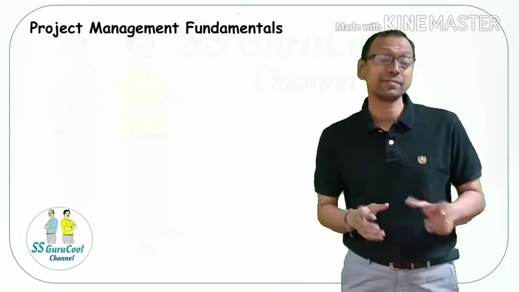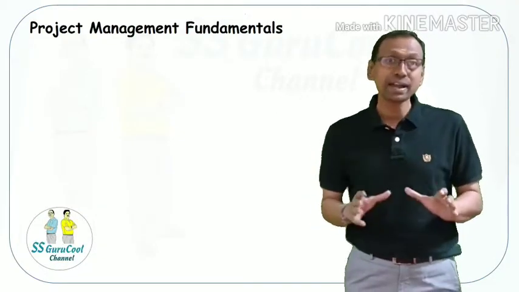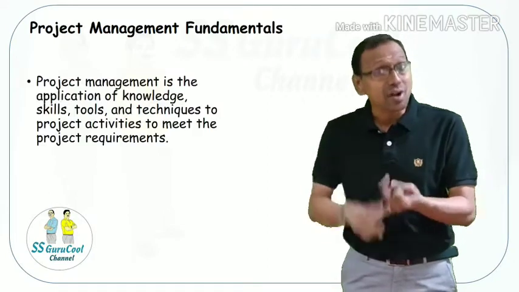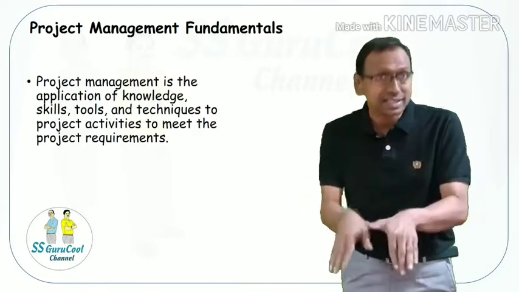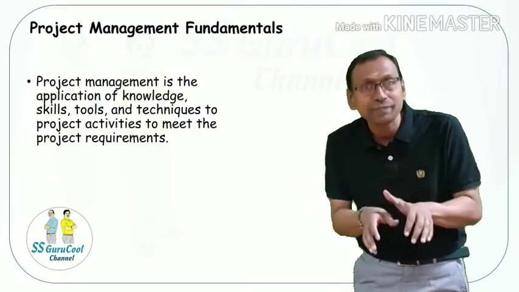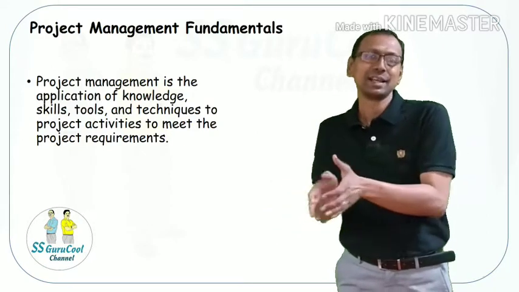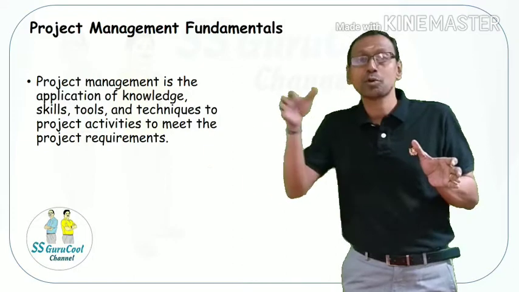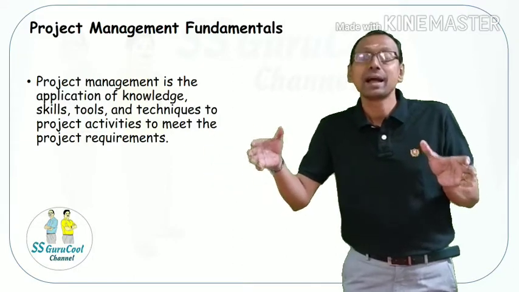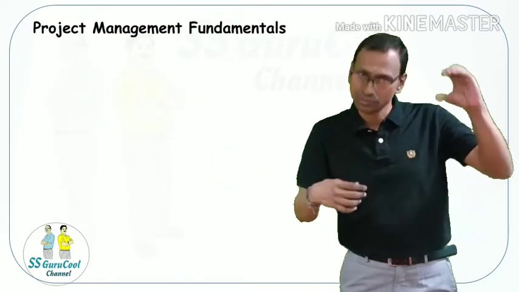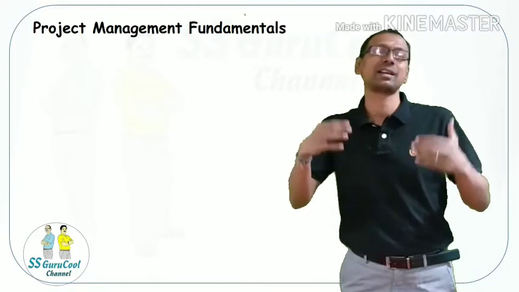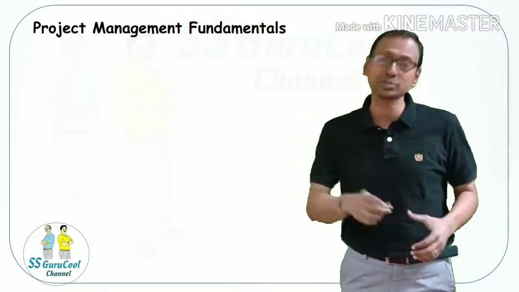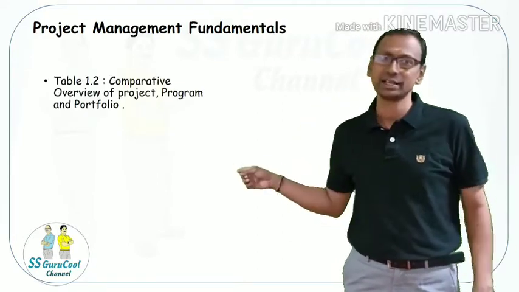Let us now look at the definition of project management. Project management is the application of skills, knowledge, tools and techniques to project activities so that we meet project requirements. Project management, portfolio management and program management can be compared against scope changes, change requests and various other features. All those can be found in the PMBOK Guide.